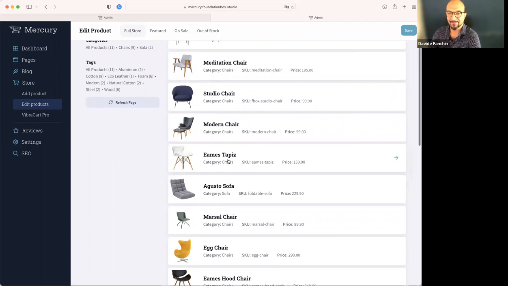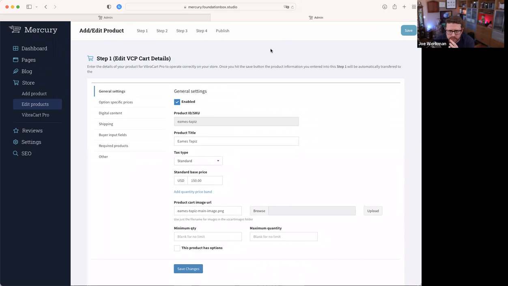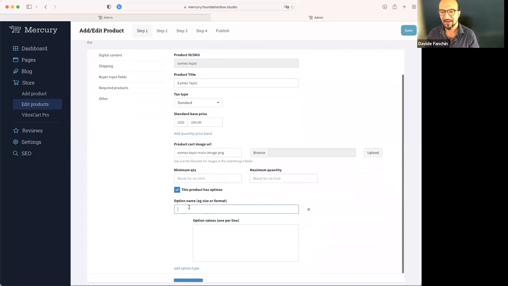I just updated my EMS tapiz, and let's start editing it. So I'm prompted again with my step 1, and let's add some options. Cool thing, you can just say this product has options, right? And you can enter here the name of your option.